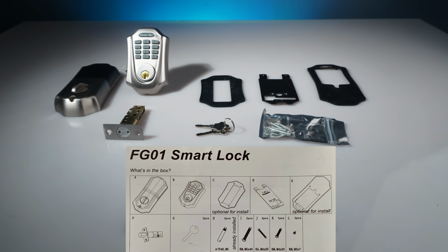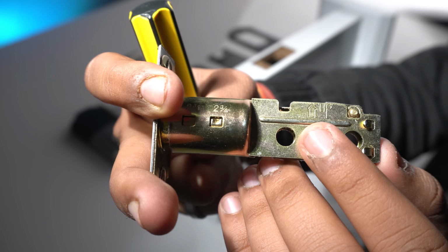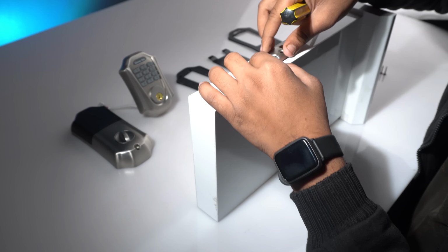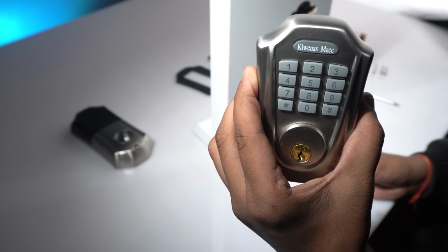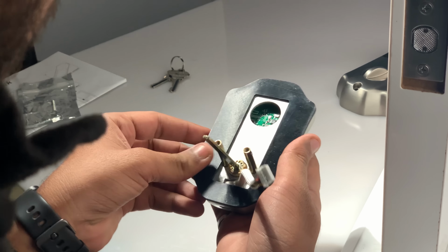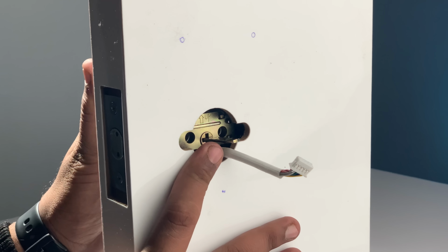As we open up the box, here we get the various parts of the door lock. Okay, so now let's first install this part. Always keep in mind that the arrow will face up while installing. Screw this part tightly into the door. Next comes our keypad part. Here the wire will go from beneath the first part. The rubber pad piece here is optional, but we are using it for better grip.